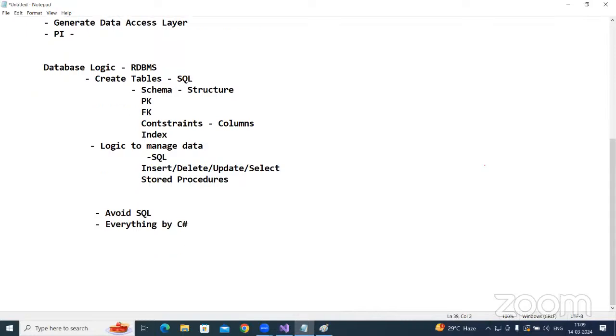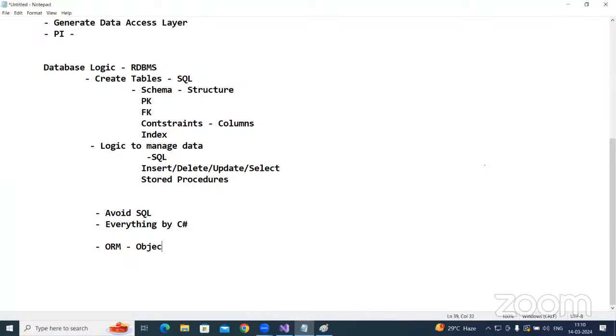Now, how to achieve the database logic generation by using C#? That is made possible by using EF.NET, Entity Framework. The common name is ORM frameworks, object relational mapper.